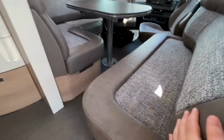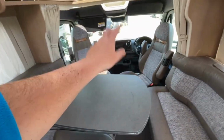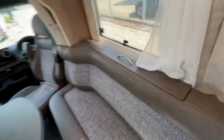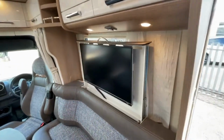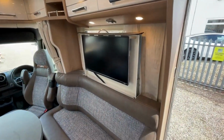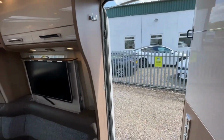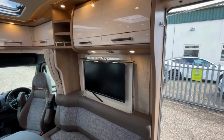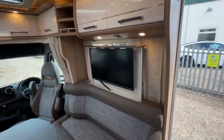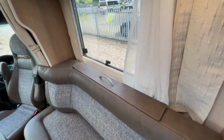I mean, you're going to get 2 to 3 people on here, 2 people at minimum around there, another 2 in front, so you're talking 2, 4, 6 at a minimum. If you're wanting access to the television, you lift this up on the hydraulic struts. Because it's in there, you can actually get a bigger TV. When you mount on the walls in a motorhome, you really want to max it at 21.5, but you're talking about a 28-inch television there. So much bigger, all integrated in. It's not going to rattle around, and when you're done with it, it goes away just like that, nice and easy.